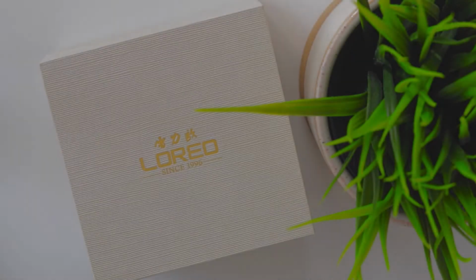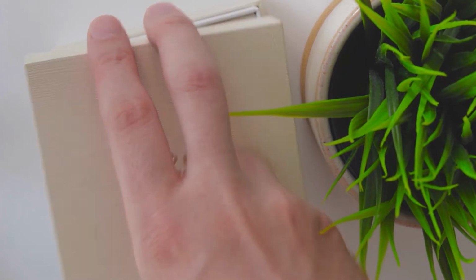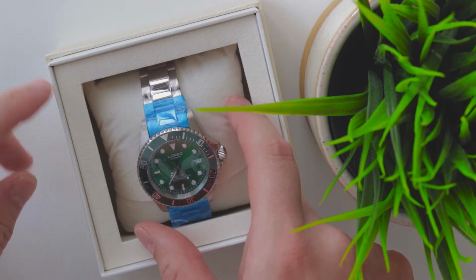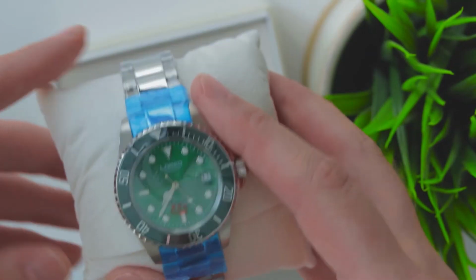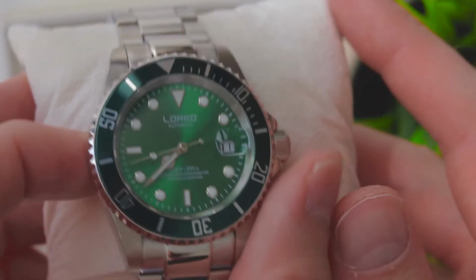The box is quite nice, with an off-white design and a papyrus sort of detail. You've got Loreo written in gold. Pop the hood and you're met with the watch immediately, with quite a bit of plastic around it. It is well covered and looks a little dusty inside, so let's just clean it up a bit. There, much better. Anyway, the specs are as follows.